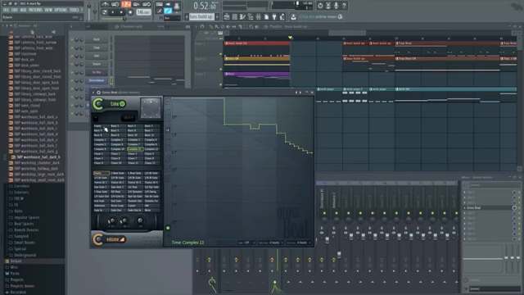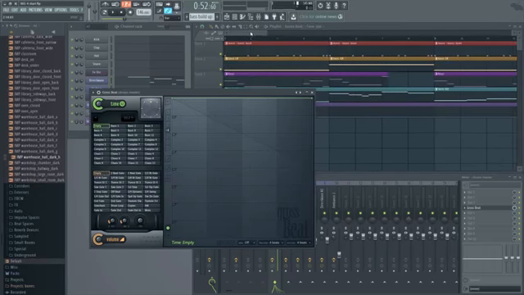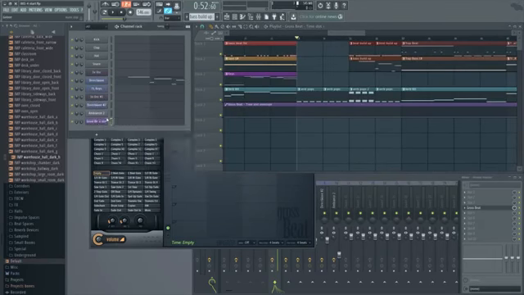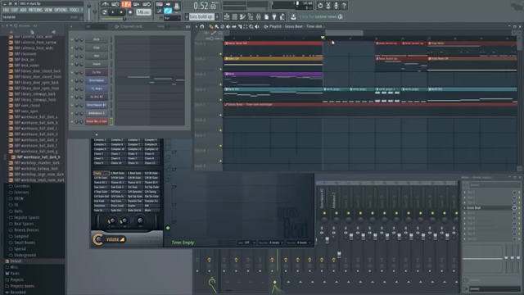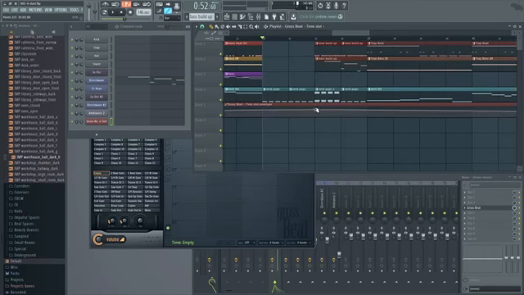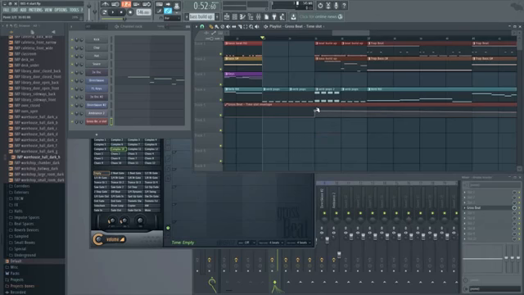To automate gross beat, I'm going to start with the empty pattern. Right-click and select Create Automation Clip. This will create an automation curve the length of our song. To change the curve, I'm right-clicking on the curve to make a control point. Then I right-click on the point again and set it to hold. This makes the control points like stair steps.